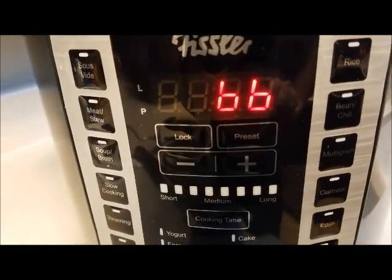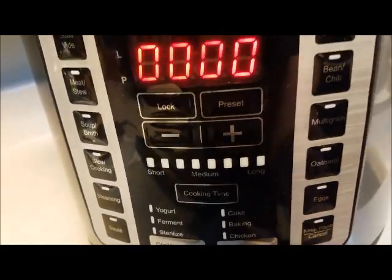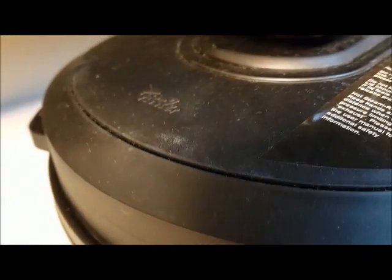Alright, Russell fam, the timer has gone off. We are going to click clear down here. We are going to get our paper towel, and we're going to relieve the pressure, which there's not much. So we're going to switch it to release. There's nothing coming out. So we're going to twist our lid off.